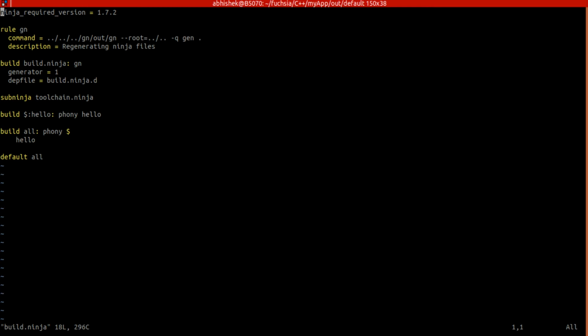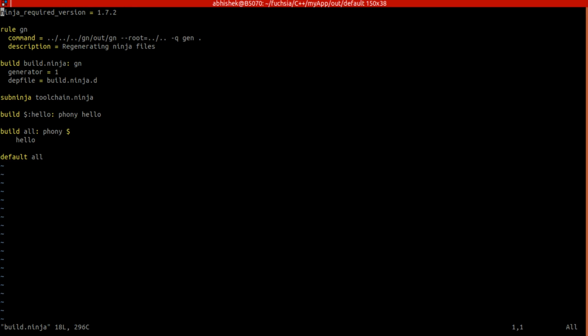It is with respect to out/default, so from out/default it knows where the root is. The root is two directories back, where our hello program is written, and we have to generate in out/default only.